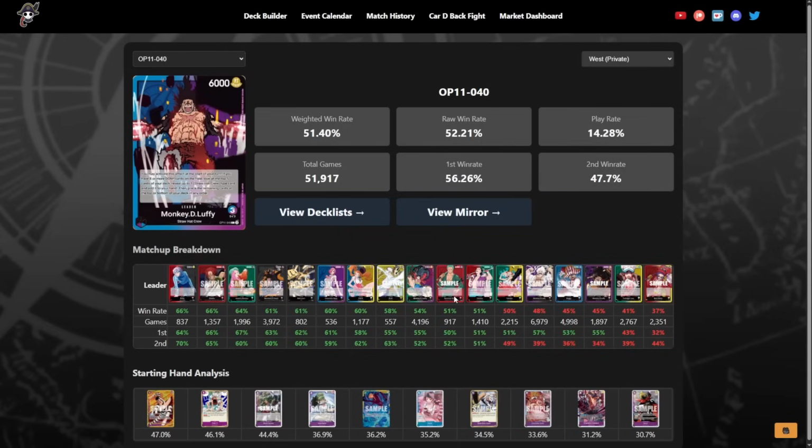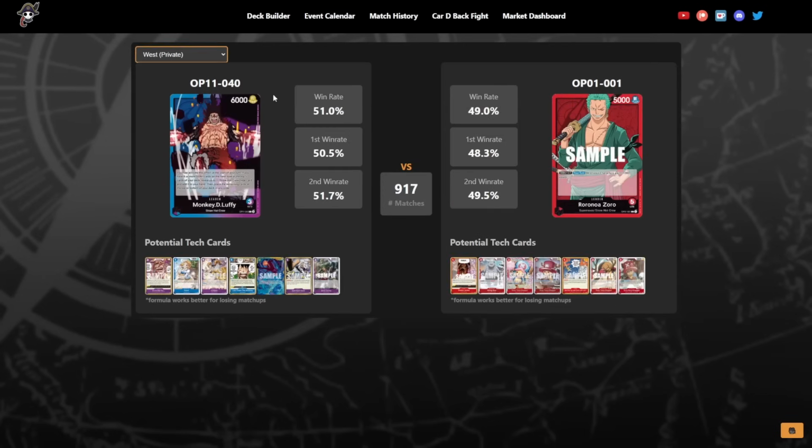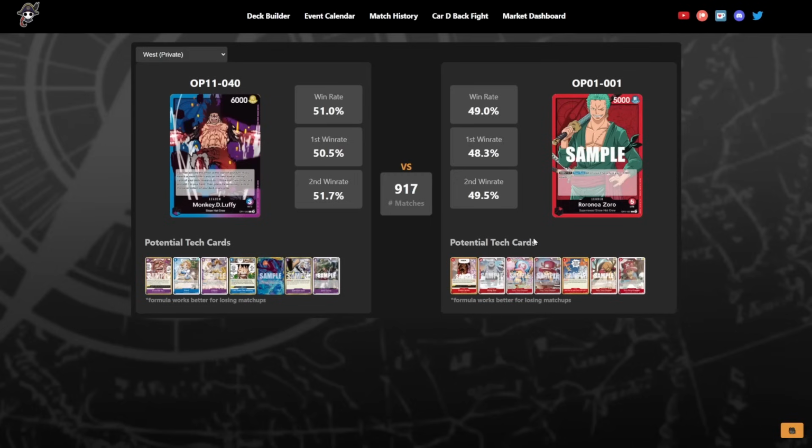Actually beats Zoro now. What happened? This used to not be the case. Hold on, I'm curious. What tech did Blue Purple Luffy figure out for this? What is this event? Oh, it's an event searcher. Is it because of this Nami? What does this Nami do? Oh, okay, so this Nami bounces a 3-drop, which can kind of slow down a Zoro. Hey, I'm glad I found that out. Okay. Yeah, so that's one adaptation you can make against the Zoro.